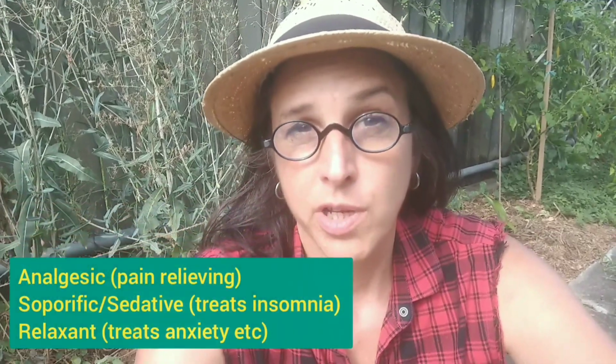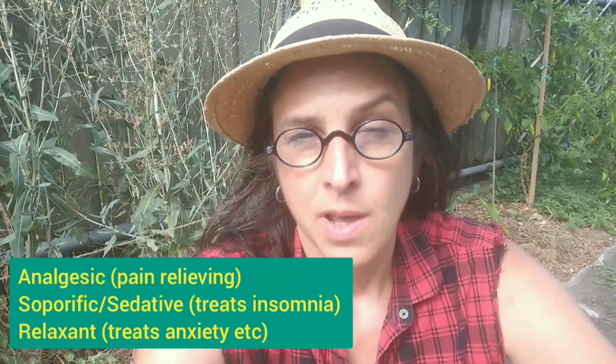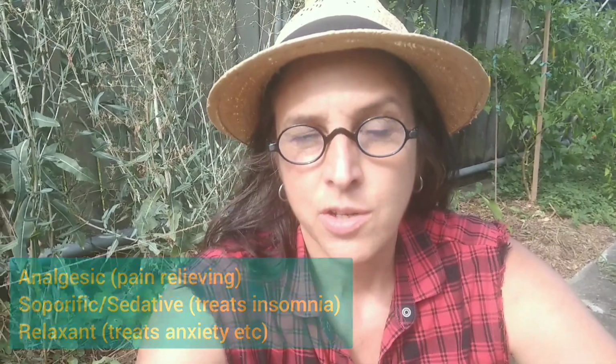Prickly lettuce, also known as opium lettuce, contains lactucarium, a powerful set of compounds that works as an analgesic, a soporific, and a relaxant. I am particularly interested to try out this as a medicine because I suffer from chronic pain syndrome.